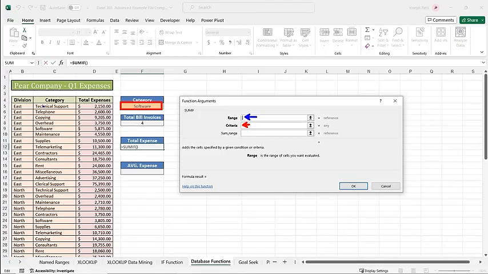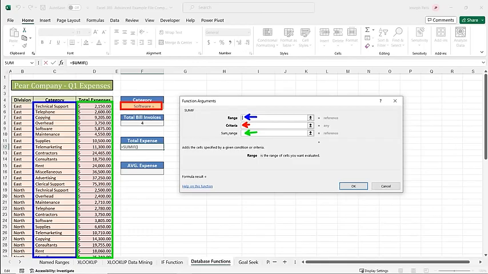which we know is going to be from C5 to C62. But now it's asking us, well, when we find that range and that criteria, what do you want us to summarize? And we're going to say we want to see the total expenses from D5 to D62. So what it's doing is it's going to go through here.